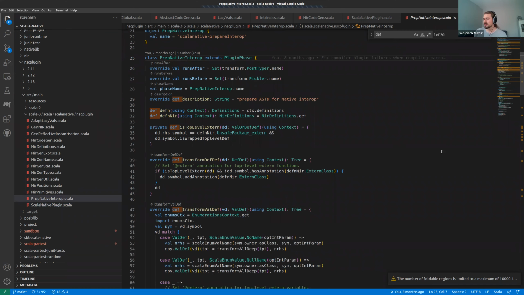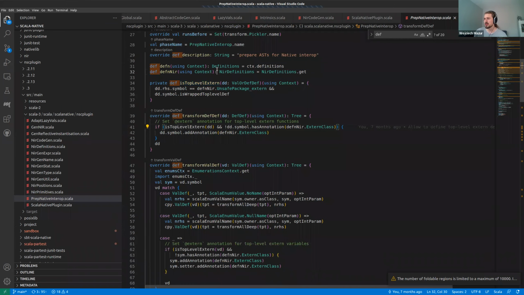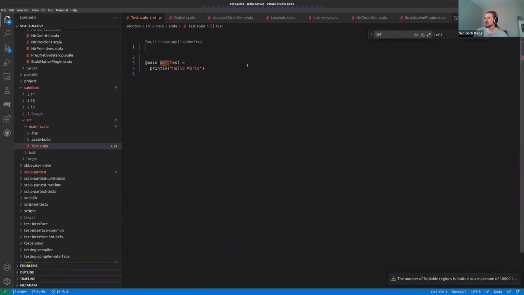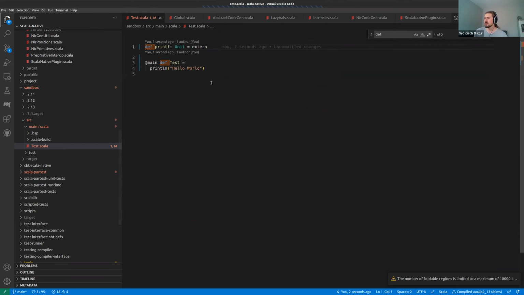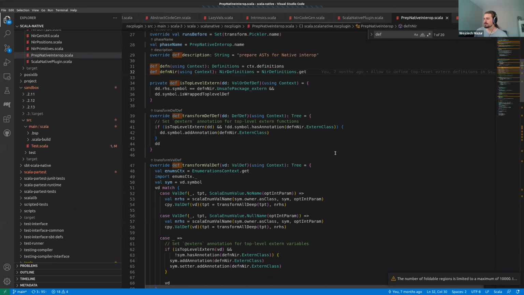And here we basically just introduce some small changes to the code. For example, add some annotations for some top level, external definitions. So for example, if you have, like in this case, some code, you can basically create some kind of binding to external functions. I don't have imports here, but basically it should work. In Scala 2 it was not working because we had no top level members.